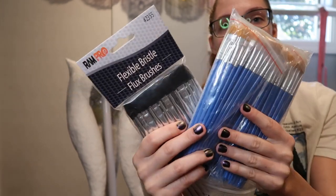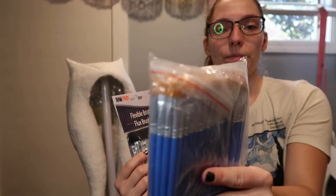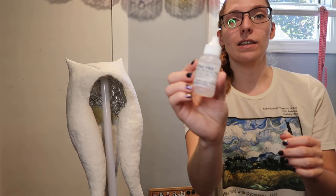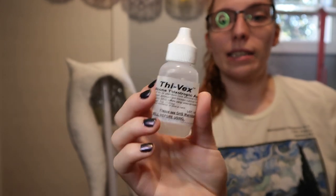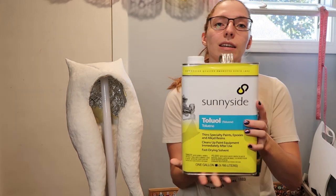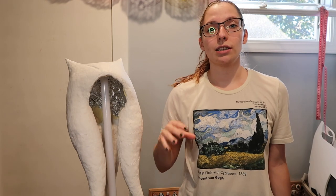I have two different types of cheap disposable paintbrushes. These ones are acid flux brushes, and then these ones are just paint brushes — a bit finer, nice for doing edges on the blue marks. I also have Smooth-On Cybex, which is a silicone thickener. The silicone itself is pretty liquidy, so you can add a couple drops of this to thicken it up. The Cycle Paint itself is pretty thick already, but if you find that's too thick to work with, you can add some type of paint thinner — I use toluene, but you can also use acetone or something similar. Just make sure to check the directions that come with your silicone and Cycle Paint for compatibility.